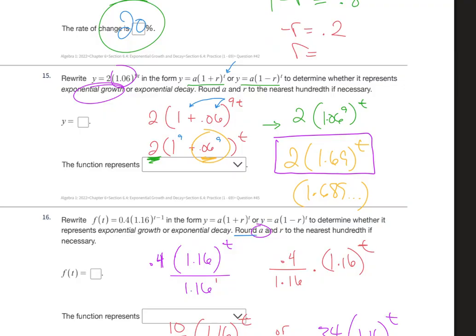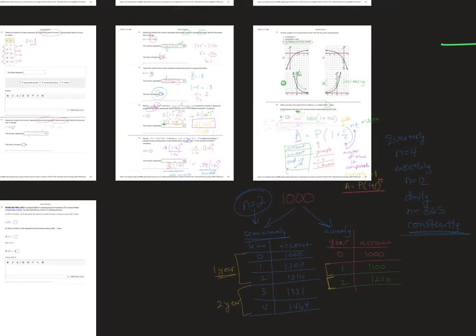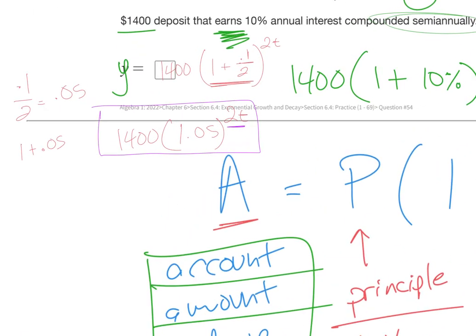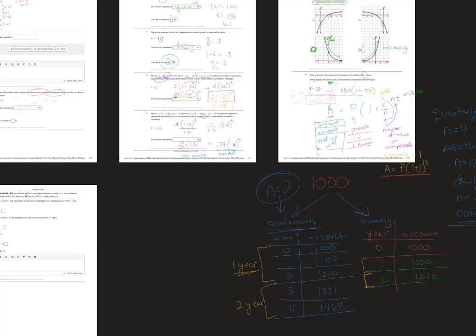And I don't 100% know the reason why we had to rewrite these versus on this one, so don't worry about it too much. This is our answer. If I had to guess, I would say it's because this communicates that we are doing a compounding interest type problem, and this is the type of answer that you would see, and it would communicate, this 2 means that it's compounding twice. So there we go. Let's move on.